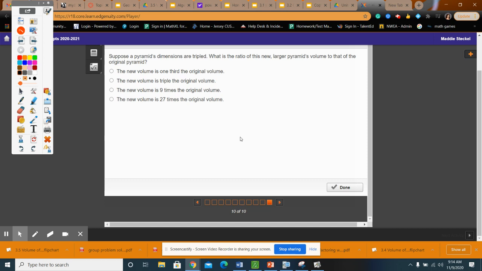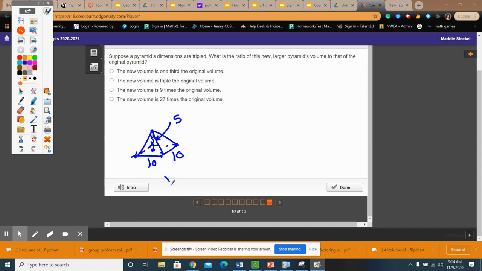Now suppose we create a new set of pyramids from a much larger cube. Can you find the ratio of the volume? Yeah, this is tricky. Okay. They want to know if I have a cube, a pyramid, let's make it easy. What if it's 1 by 1? Let's not do 1 by 1. Let's do 10 by 10 by, let's do 5. Okay? We're going to find the volume of this.